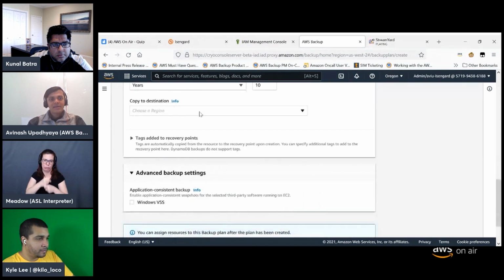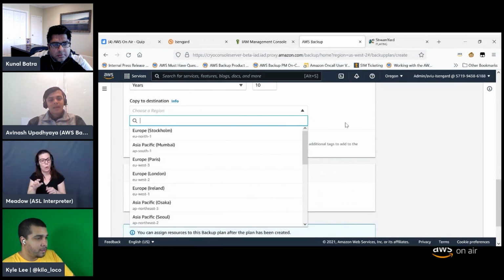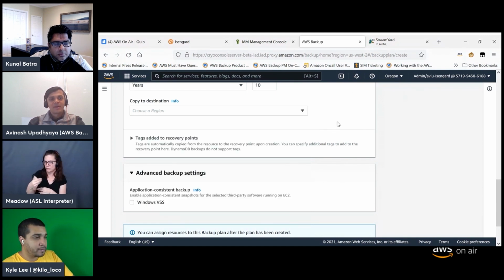I'll do that, and then we'll also have the option to copy the S3 buckets to a different AWS region. This feature will not be available during the preview mode. We will announce that this feature will be available later on when we do a GA, because the preview will be available only in the Oregon region. So you will not be able to copy it to other regions.